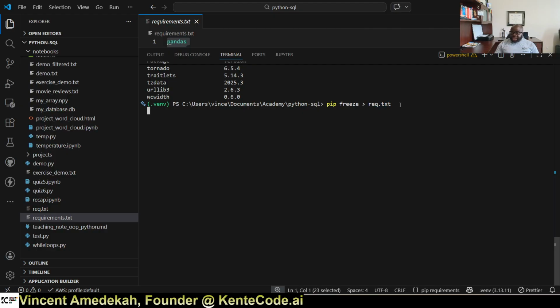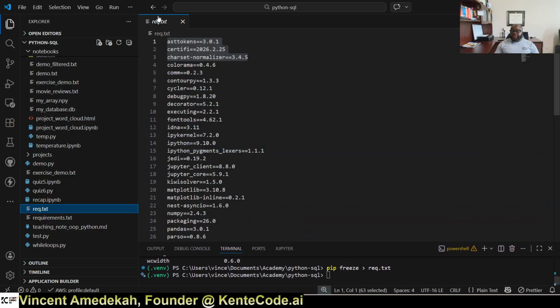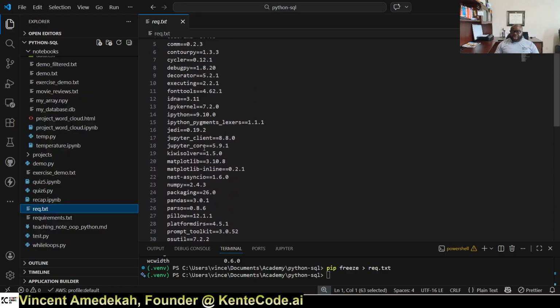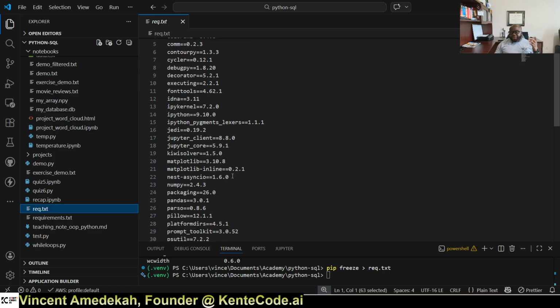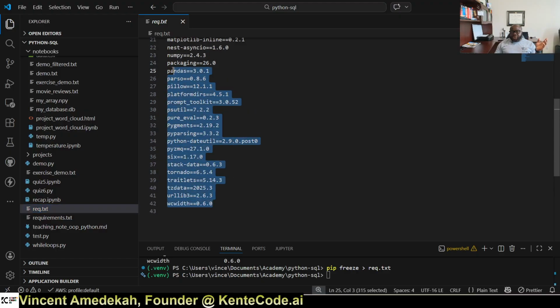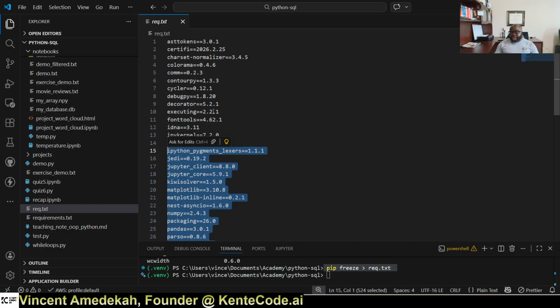So if I run this now, it's going to create a new file called rec.txt. When I open it up here, you can see all these entries. So in case you are just installing things and you are not using any virtual environment, and all of a sudden you need to get all the items that you actually installed on your machine, it is helpful to just say pip freeze and put it into the file. Then you can share this file with other people. If they need to run your program, they can just say pip install -r, give the name of this file, and they'll be able to install all those things on their system.